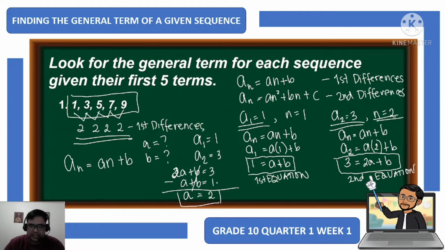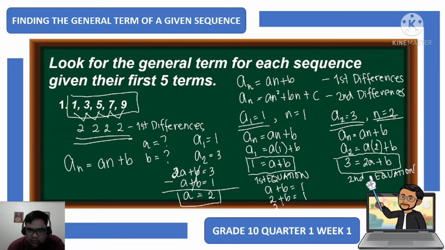So, how about b? So, alam naman natin na yung value ni a, why not use the first equation? Ito, nasa taas. So, again, the first equation is a plus b, that would be equal to 1. Since in this solution, we get a is equal to 2, o substitute na natin si a. 2 plus b is equal to 1. So, again, to eliminate 2, ang pwede natin gawin is subtract both side by 2. Okay, this one 2. So, magma-minus 2 tayo dito.